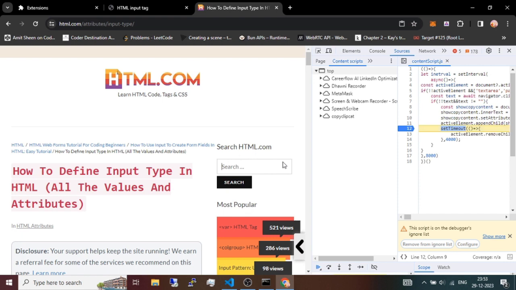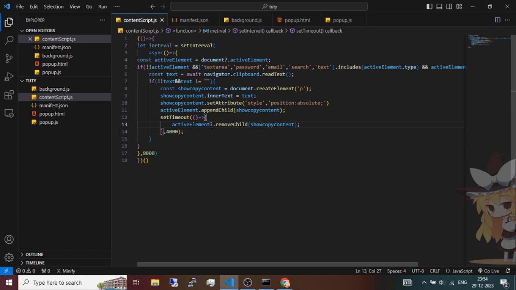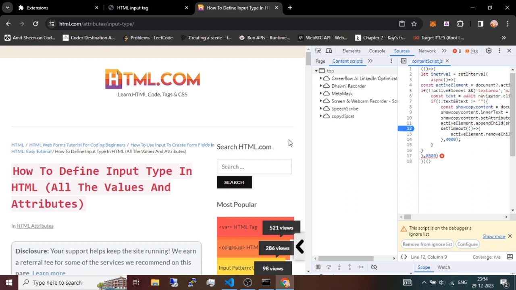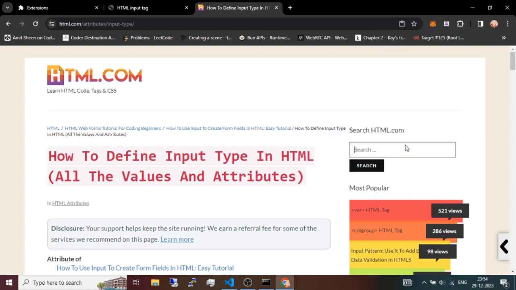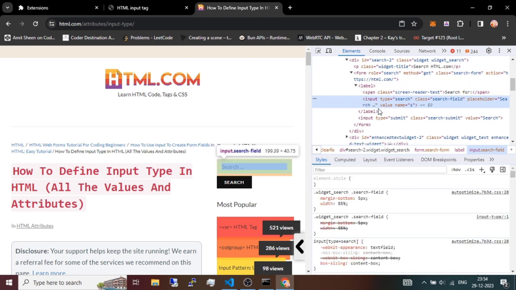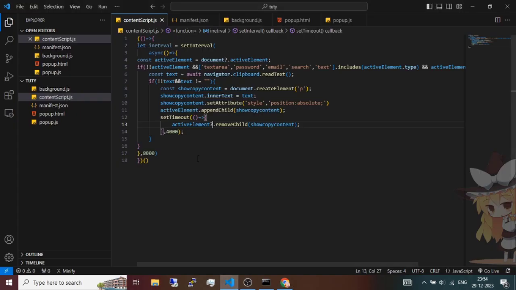Allow. Active element. Okay, so we got some issue here. Let me settle it again, and let me wrap this condition also in a conditional check, so we don't see this kind of error again. And let's see, is our input field containing the value or not? Where is our value appended in it? Input. No, we didn't get any value. Let me append it as a sibling.